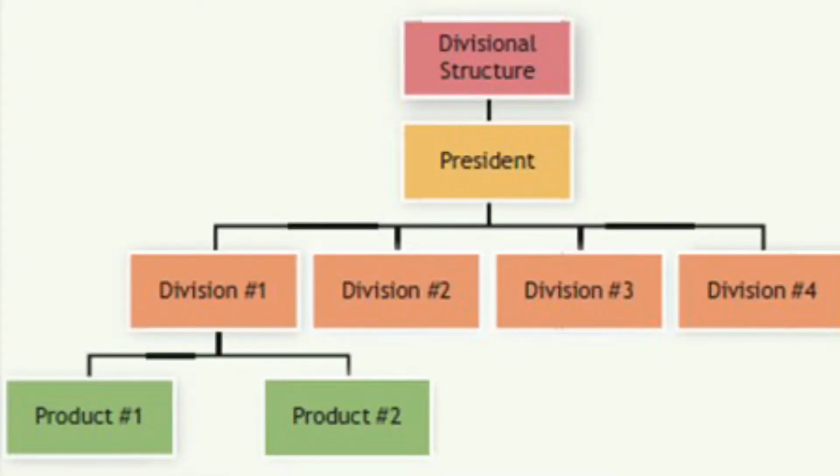Then we have the product-based structure. In this type of structure, we have companies or businesses that have diversified product lines, different services, different products, and the organizational structure is designed around these different product lines. So, for example, if we have different industries or different product lines that we are working in, healthcare sector, aviation, transportation, environment and energy, business solutions. So these are domains that we are working in and providing different products and services in. So we arrange the hierarchy of the business around these units.